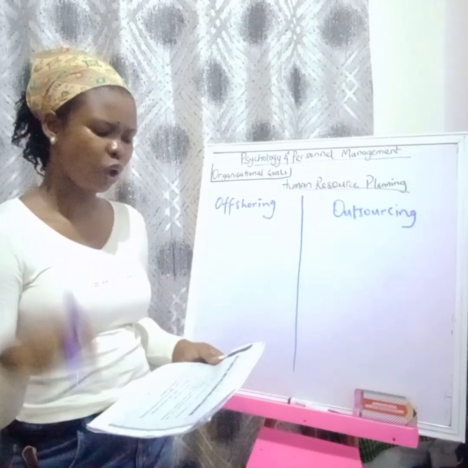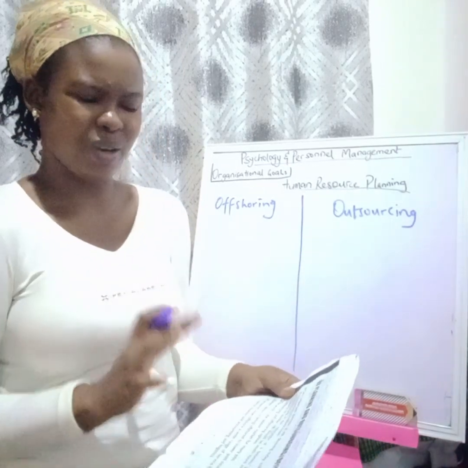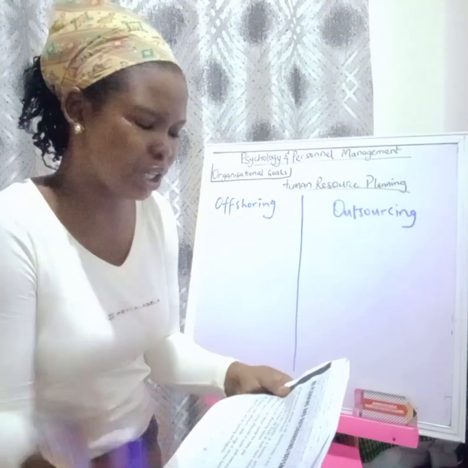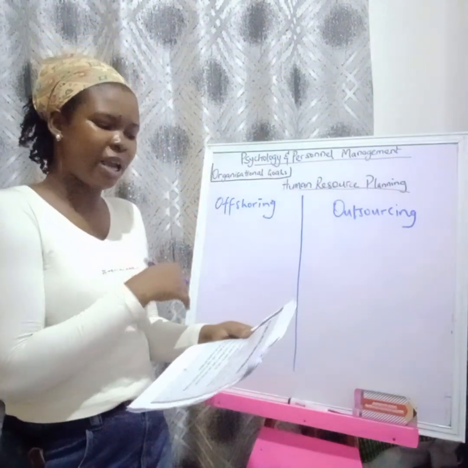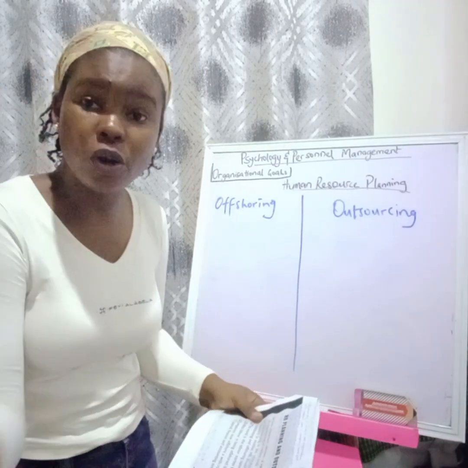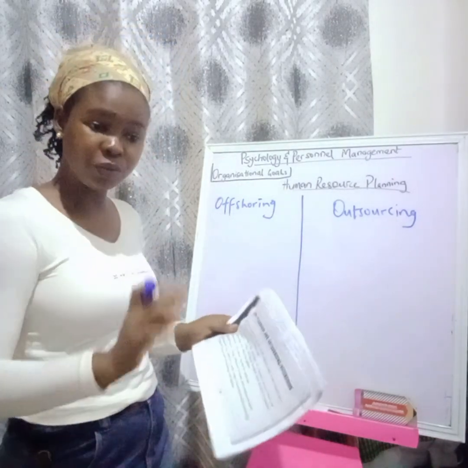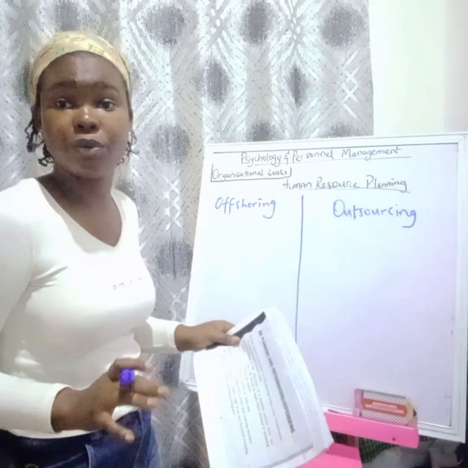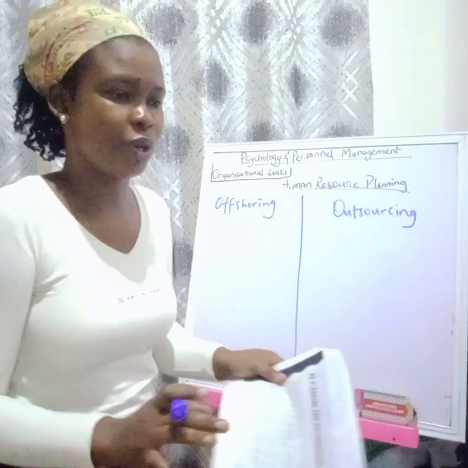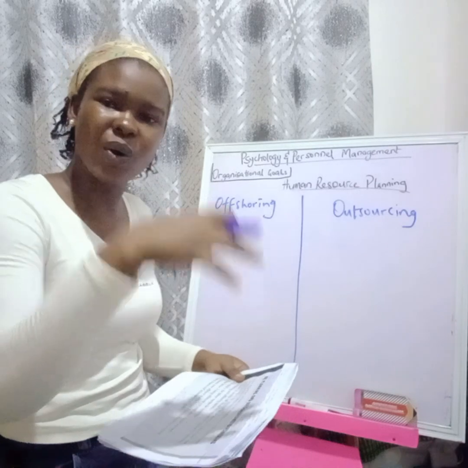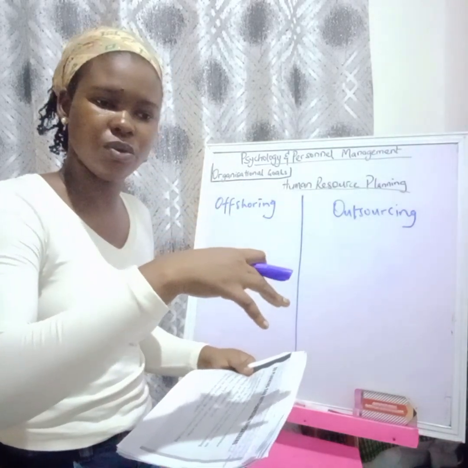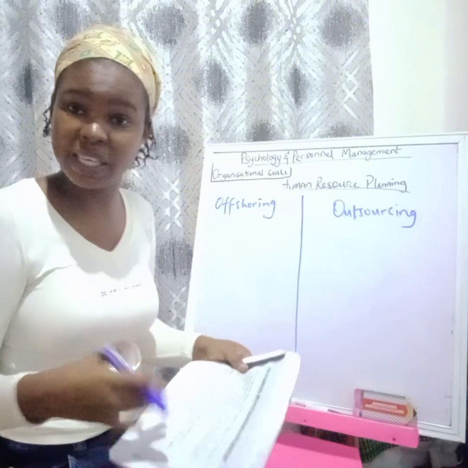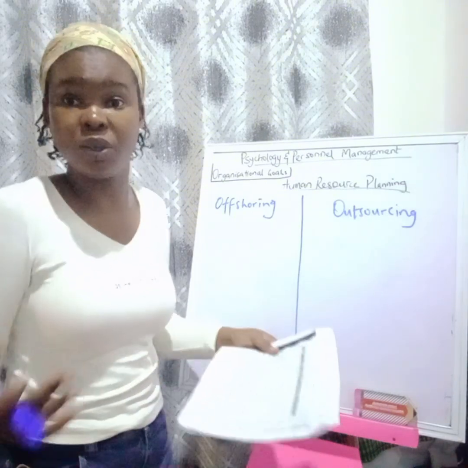Now, offshoring happens when a company moves parts of its operations to another country, but still keeps control of it. They move maybe the IT department to India. You people handle IT for us, but we are still controlling how that works, even if the parent company is in Nigeria or the parent company is in the US.